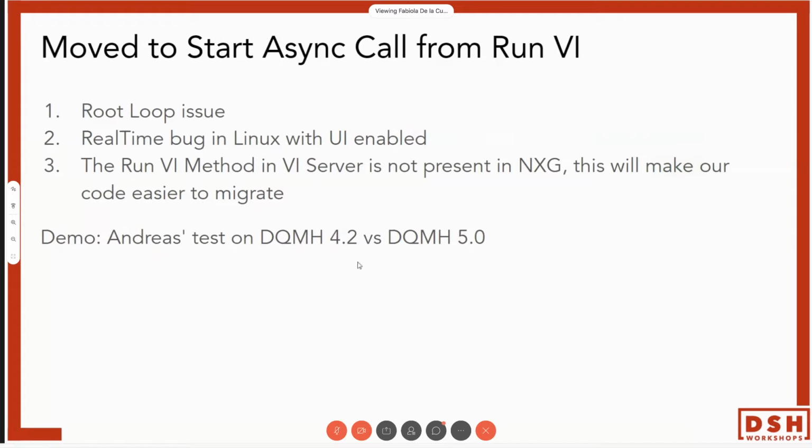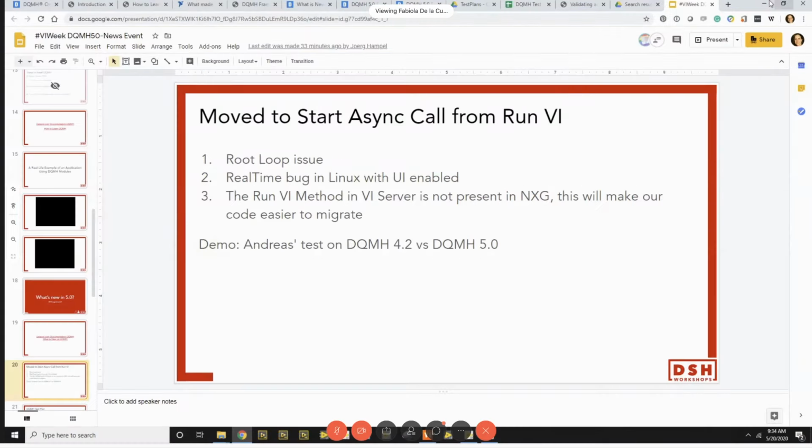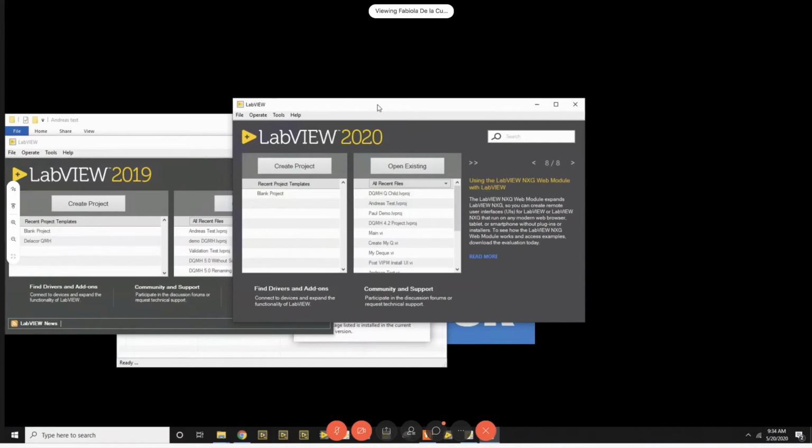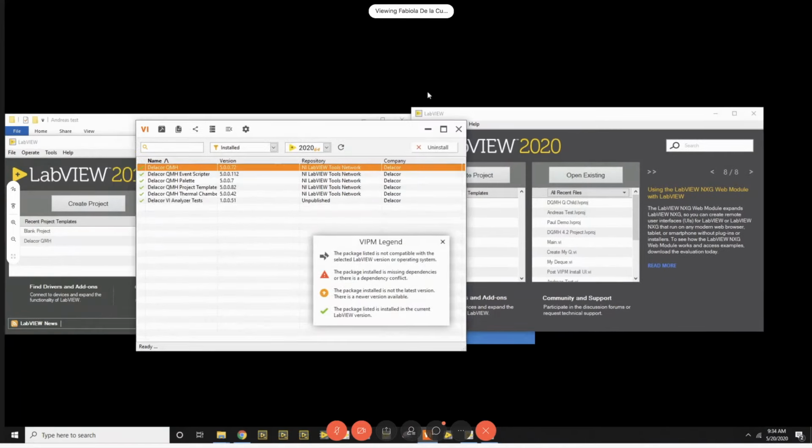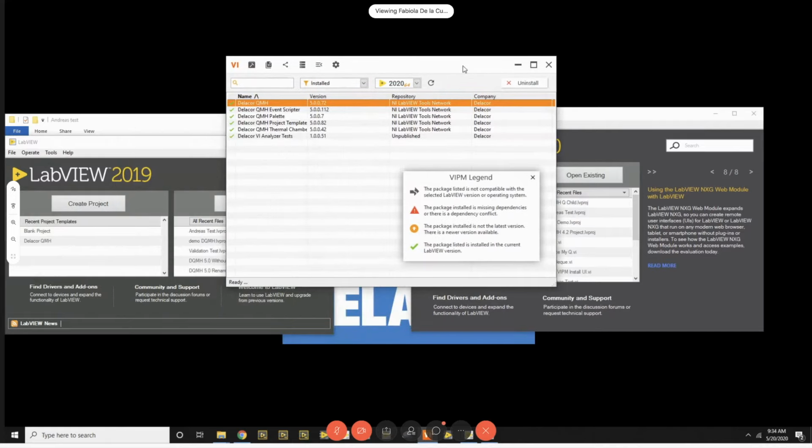So I'm going to show you a demo from Andreas' test. And I think that Tino, who works with Andreas, is either on the WebEx or on the YouTube thing. So Tino, this is where you tell Andreas that he became famous. Right? So some setup here to show you what I'm doing. I have two versions of LabVIEW. DQMH works for 2014 and newer.